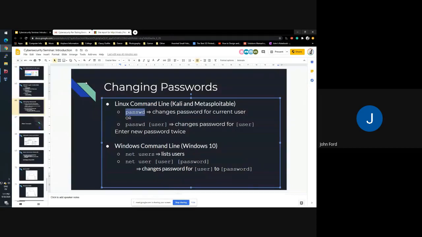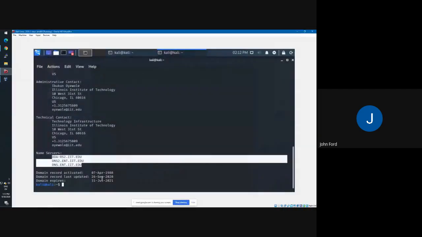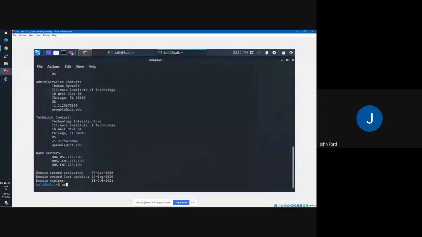The next useful thing that you can do in terms of scanning websites here is an NS lookup. That's called name server lookup, or that's what it stands for. So you type in nslookup -type=any, and then the domain.